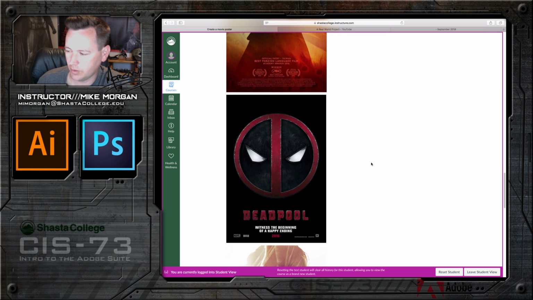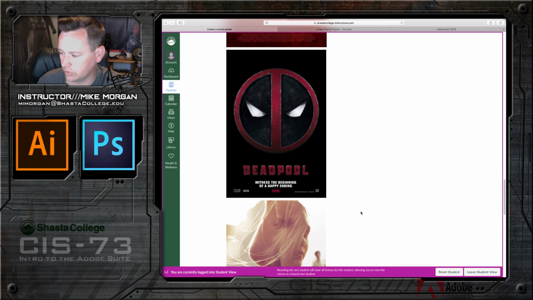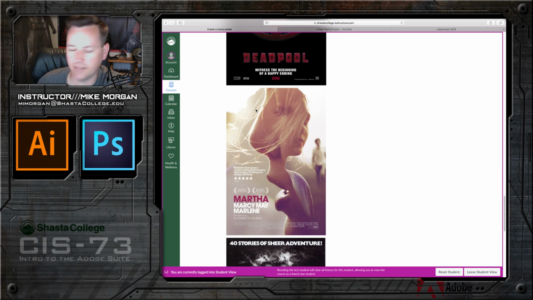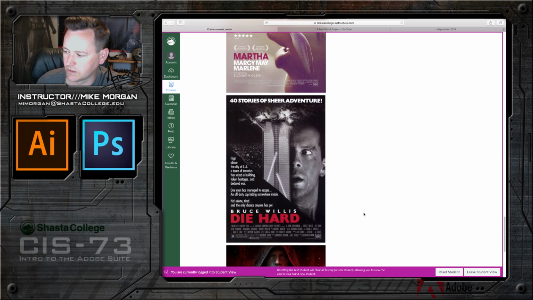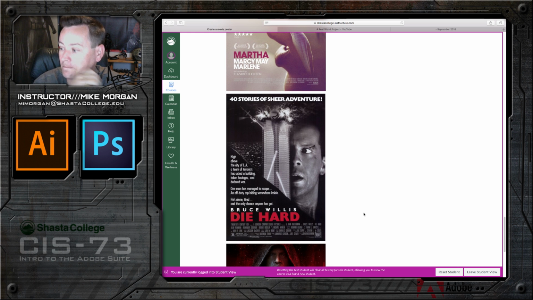Deadpool. So again, lots of textures. Very simple flat black background, just to get your eye to go to all this exciting detail here. Cool job. That's very good. This one's neat. They're all done in Photoshop. Very cool. Maybe we'll do a demo on how to do something like that. This one takes it back to old school. So this is a neat one. Monochromatic, grayscale, with red for the title. That's a great movie poster.